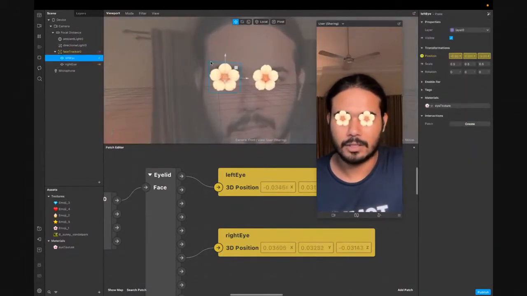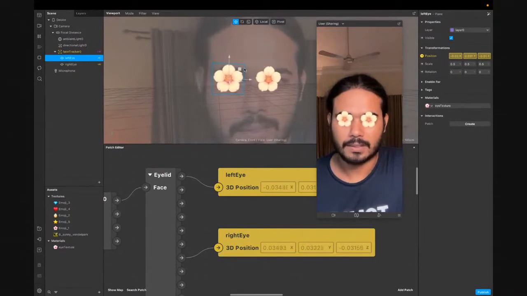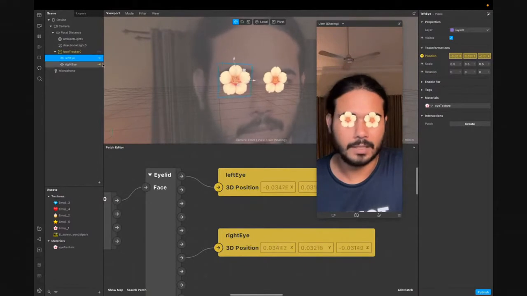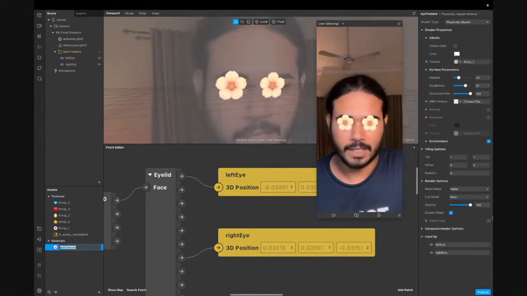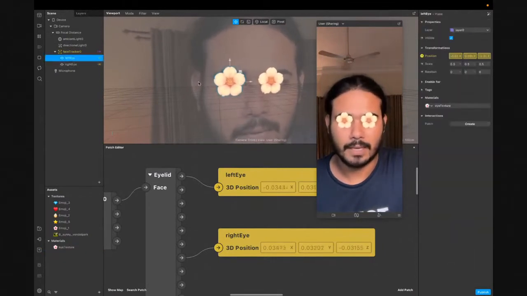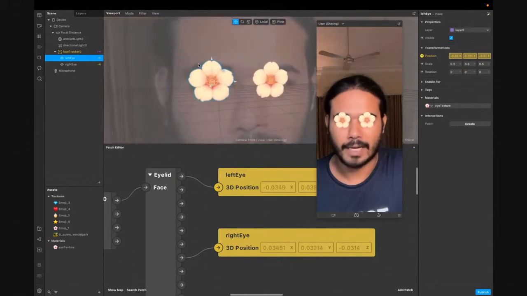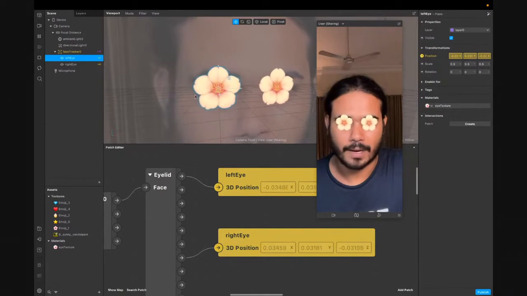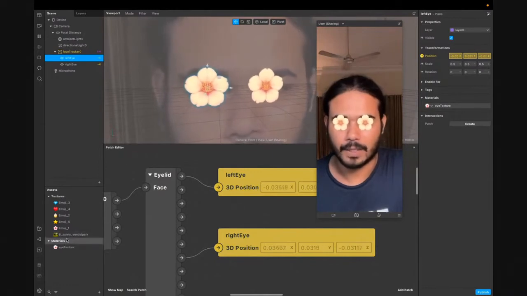If I click on this alpha right now and go to my manipulators, you'll see that this checker box is the entire alpha, representing this left eye. But if I click on my texture, my material, and turn on my alpha test, you will notice that those squares are not accounting for that alpha anymore. It is just accounting for the maximum boundary of my texture.